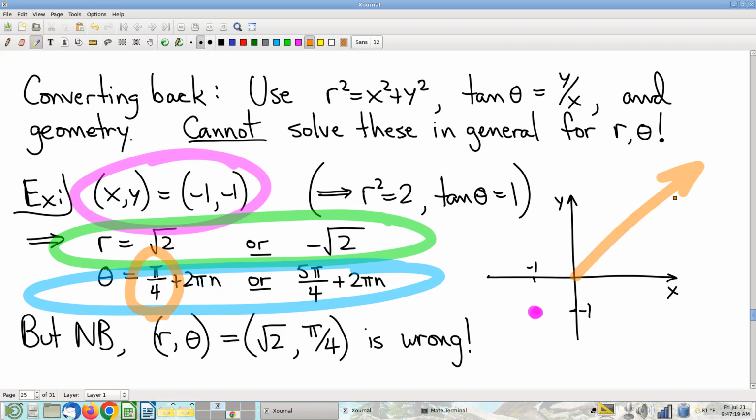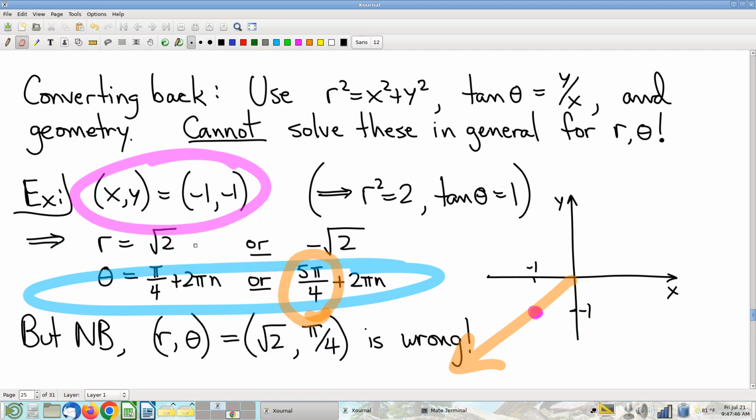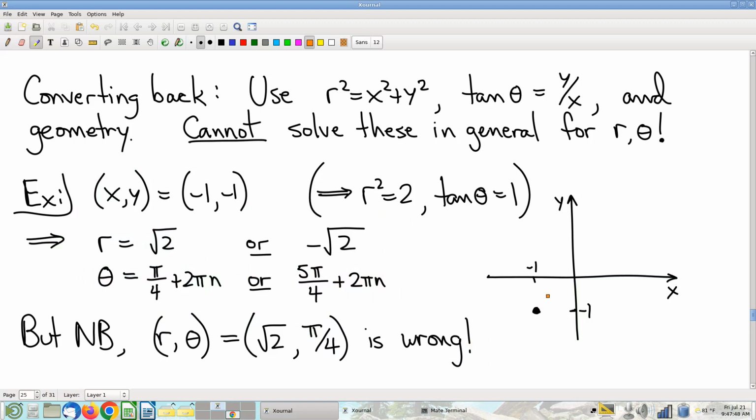How far do I have to go in that orange direction to get to that purple point? Well, apparently I have to go backwards because of where the point is, and it's opposite of the direction of the arrow. Is that cool? Or likewise, analogously, if you use the angle 5 pi over 4, fine, that's that way. How far do you go in that direction? Well, you go positive square root of 2 in that direction. Okay. All right. So heads up, watch out for that landmine.